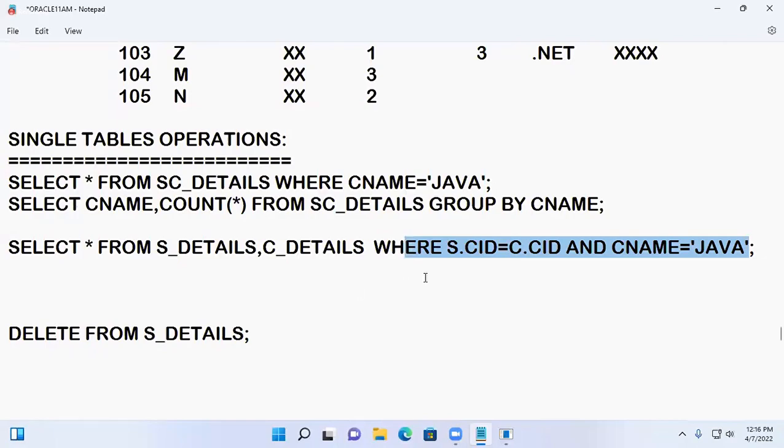Right. So now come out. So here and here, what is the difference? Single table here, multiple tables here. But the same output will come to you. This is what we call joins. Now understand where you want to use joins. When your required data is available in two tables or more than two tables, how do you retrieve it from those tables? There we can use join techniques. Okay.